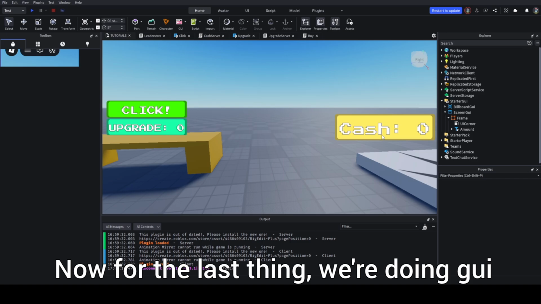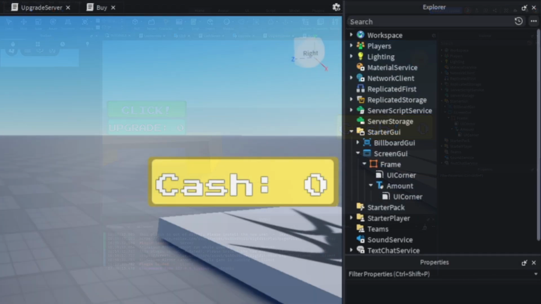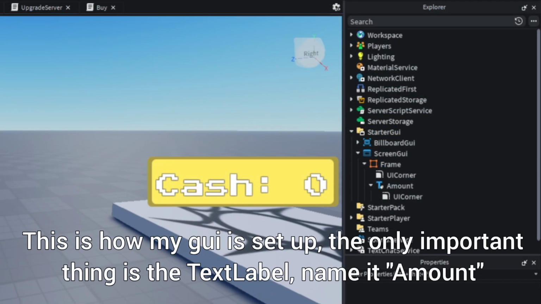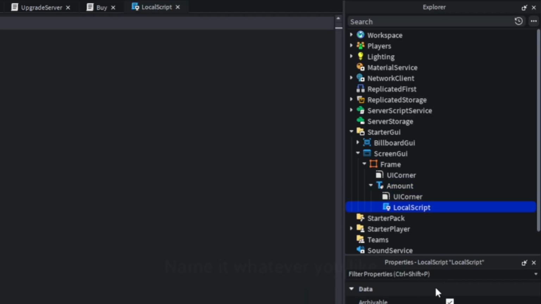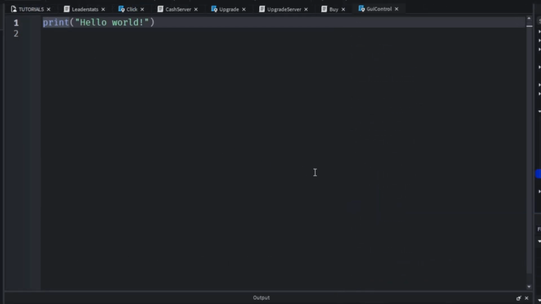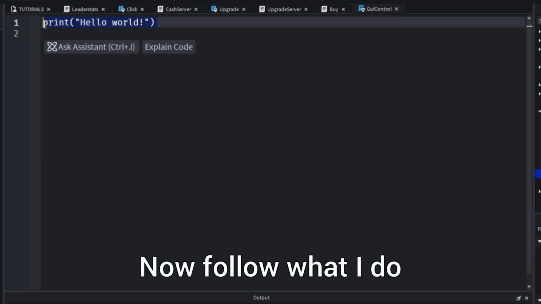Now for the last thing, we're doing GUI. This is how my GUI is set up. The only important thing is the text label, name it amount. Insert a local script in amount. Name it whatever you like. Now follow what I do.